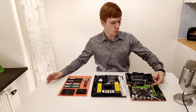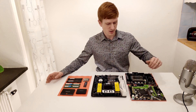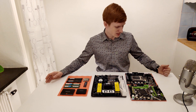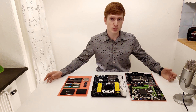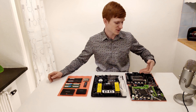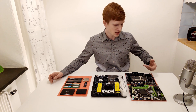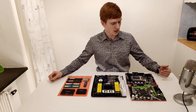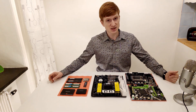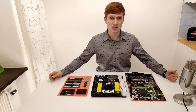The Machinista X99Z has four memory slots and two M.2 slots, while the Huanan GX99M has just two memory slots and one M.2 slot, though it has four SATA ports versus three on the Machinista. The Huanan GX99M has a better power system and better cooling. If the Machinista's turbo boost works correctly, USB 3 ports function, and everything else works, I'd prefer it over the Huanan just because of the four memory slots — though I'm not sure if those four slots give four-channel or just two-channel memory. The Machinista is slightly cheaper at around 60–70 euros, versus 65–75 euros for the Huanan. Whether it's worth it, I can only tell after detailed testing.